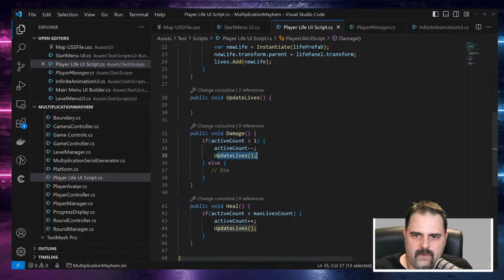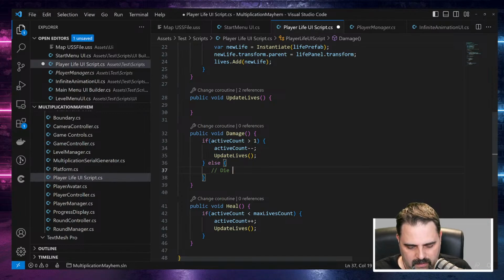It should not be 0, and then I get died. Definitely a die event. Trigger die event.